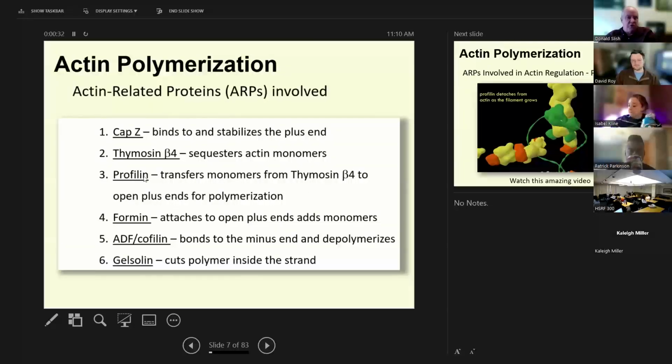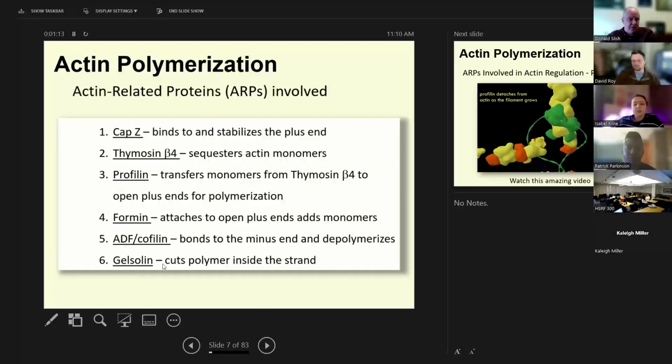Profilin brings the monomers over to it, and thymosin beta 4 is kind of holding on to those monomers when you're not actively polymerizing. The thought there being actin will spontaneously polymerize at the concentration it's at here in the cell. So thymosin kind of holds on to that so it doesn't keep polymerizing. And CapZ, once you've stopped polymerizing, you need to cap that plus end, because remember, your actin monomers have ATP attached, and they break that down to ADP. And when they do, the microfilament is destabilized, and it can fall apart if it's not stabilized. So your CapZ is stabilizing the plus end of that.